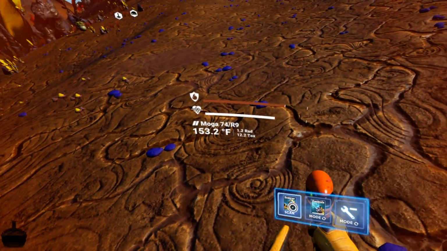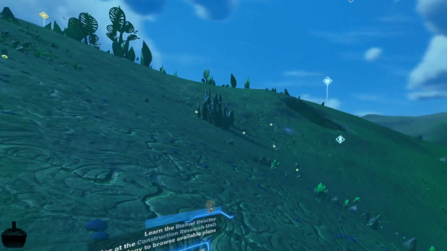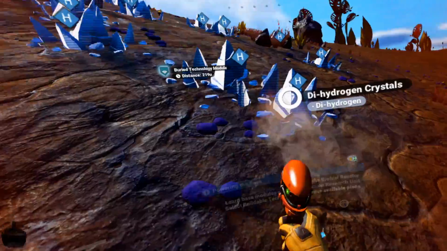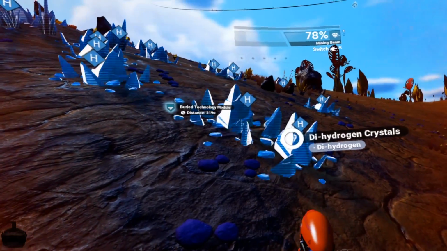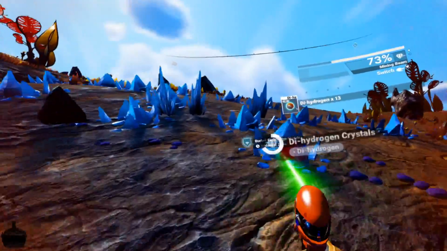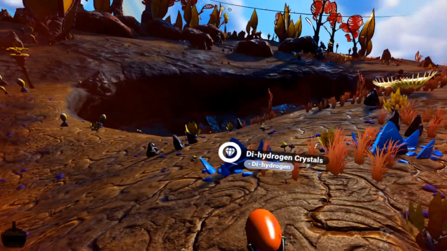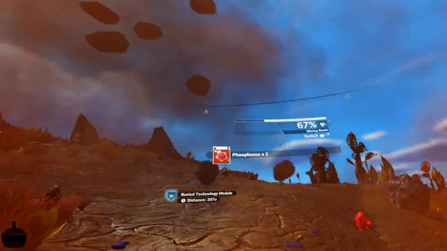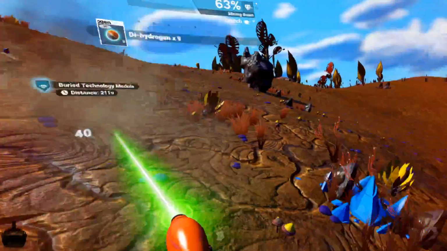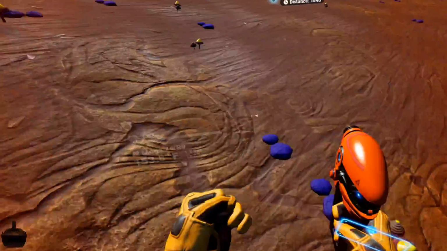Next up, we need to scan again. Alright, there's another one. 257 this time. I will get these dihydrogen crystals. This is not the terrain manipulator. I need the mining beam. So when you're scanning stuff, that bar fills up at the top, warning you when you're going to overheat your scanners. And you never want it to overheat, because then you can't use it for a minute. Keep going.